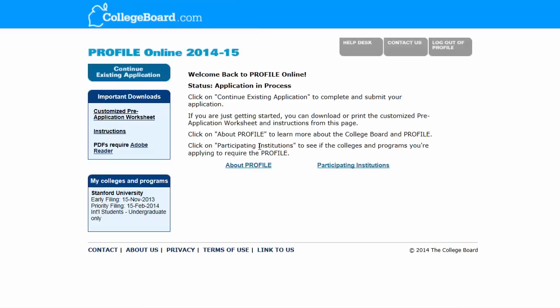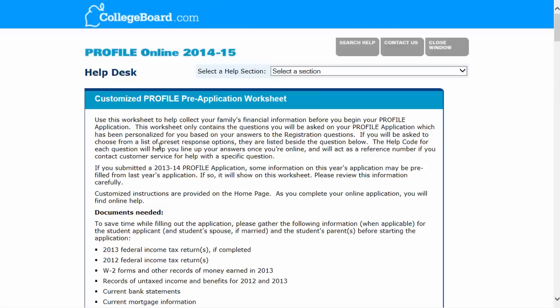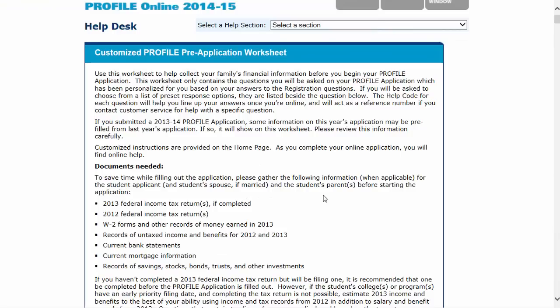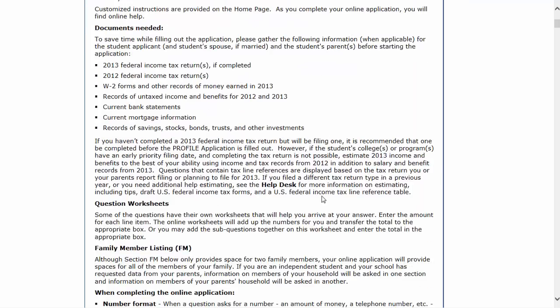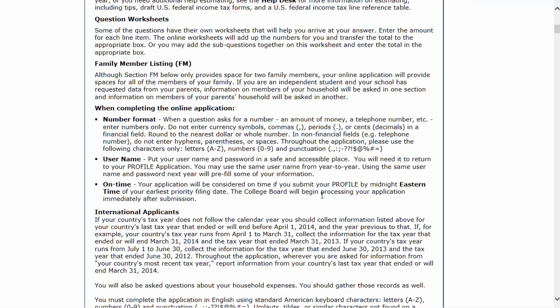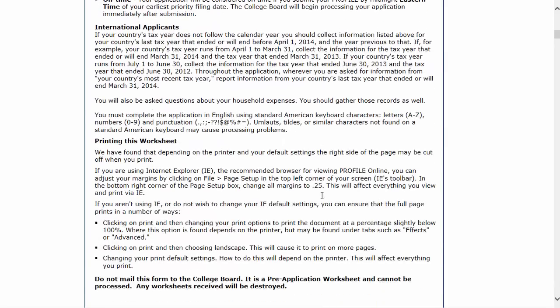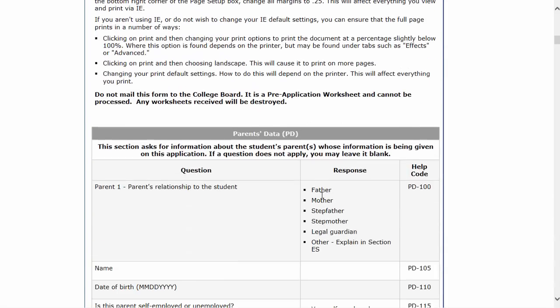Now that we've completed the registration step, back on the home page, you can now access this customized pre-application worksheet. And what this has done is, based on the information from your registration, pull together information for you about what the questions are going to be and provided a worksheet for you.